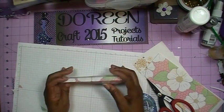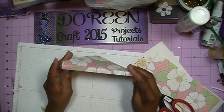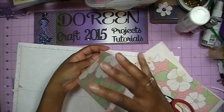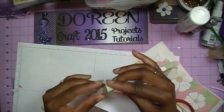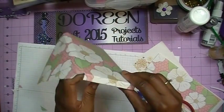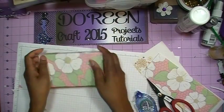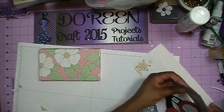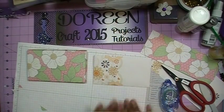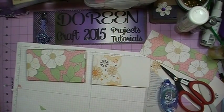And then you can fold down, and then you have your box envelope. That way you can put your three-dimensional card in there. So it looks like that, and it looks like this on here. Of course, I would do this a little bit better, but this is just for a product demo. So there is your 3D envelope and your regular envelope using your We Are Memory Keeper 1-2-3 punch board.